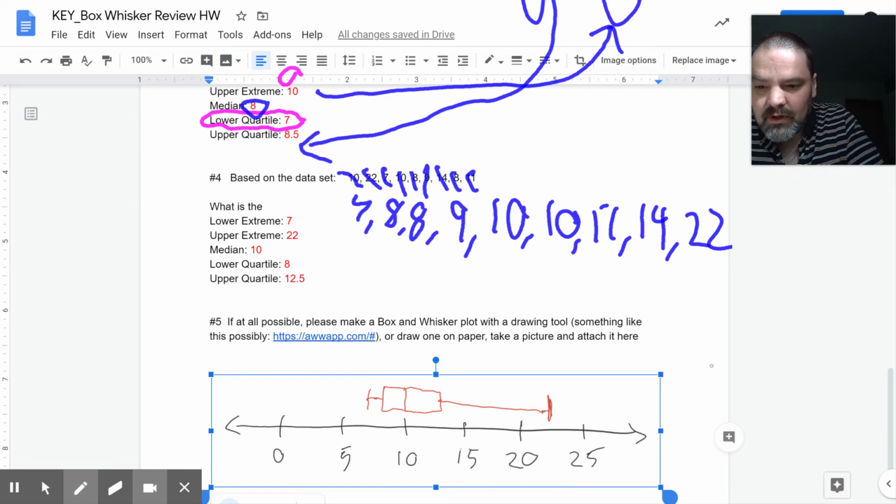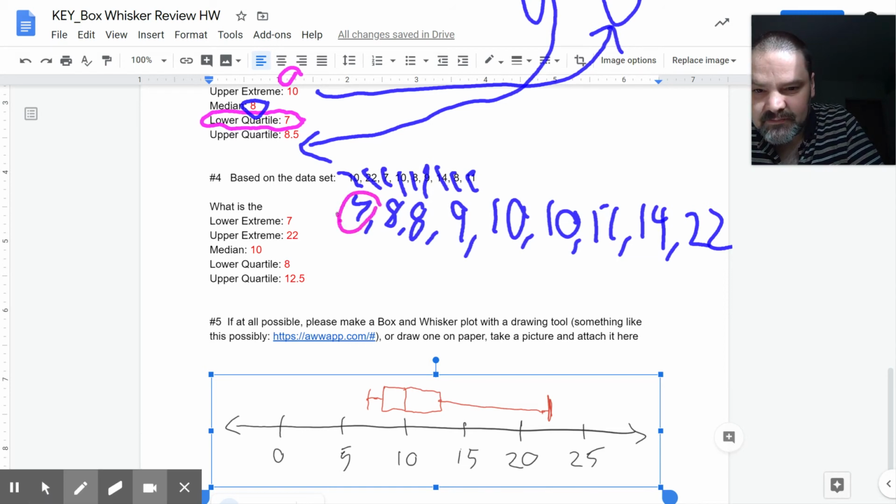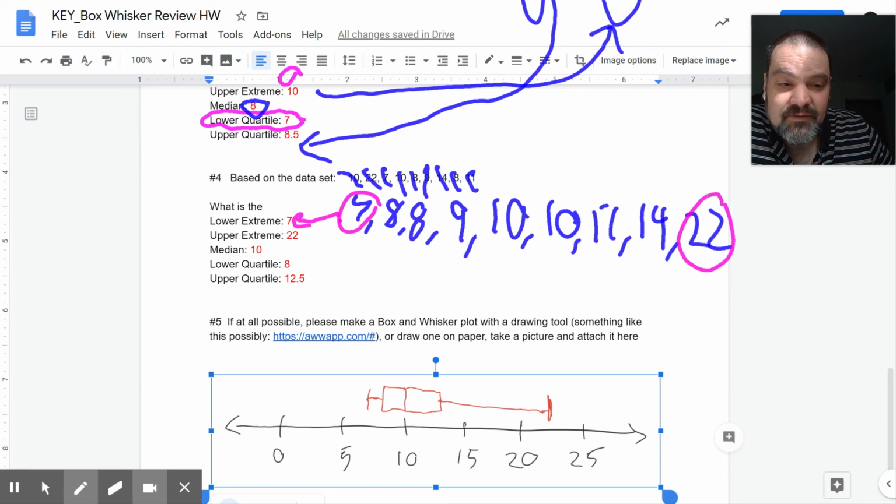Now I can go ahead and look at all these. Just like I did before, my smallest number, my lower extreme, is 7. My upper extreme is 22. I can figure out the median by going halfway through. I have a total of 9 numbers.